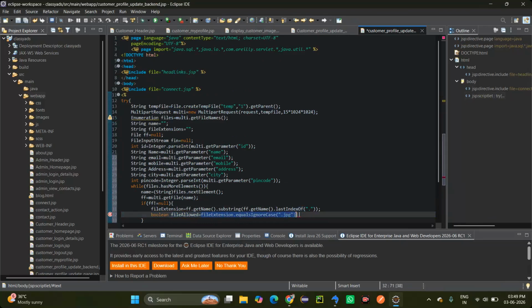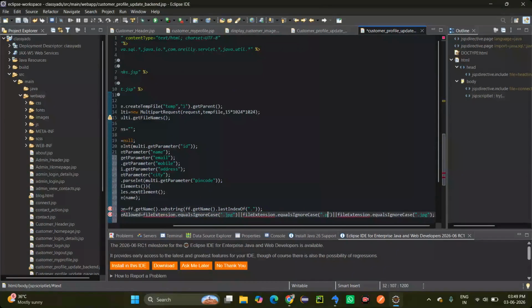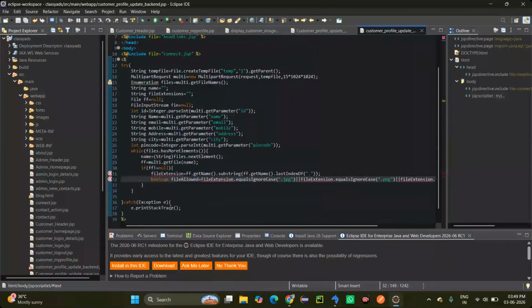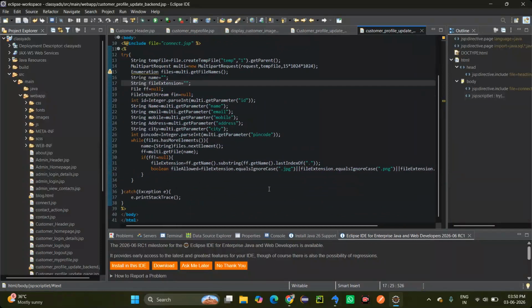We should allow some files only. So you should write like this. Here JPG, PNG, JPEG. Okay. Got it?